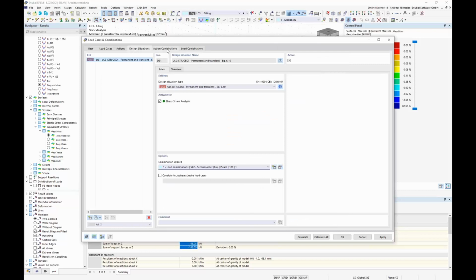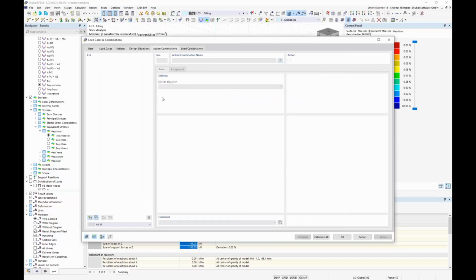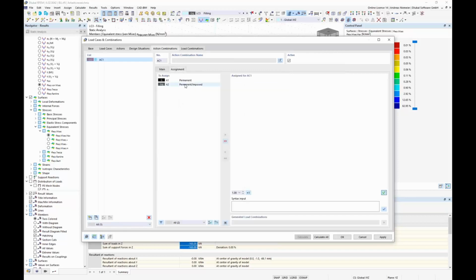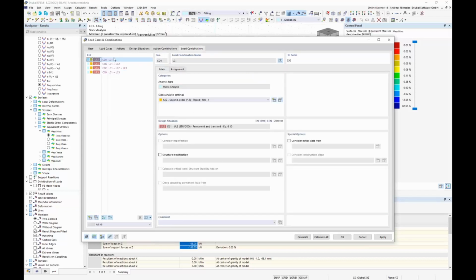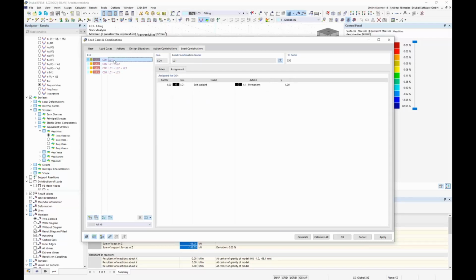And if you check this, you're forced to define action combinations, and here you can say first action is, for example, only permanent. The second action is permanent and permanent in post. And by using these 2 settings, the program is creating from your load cases an automatically combined system where it checks maybe self weight, internal pressure, with filling, only filling.